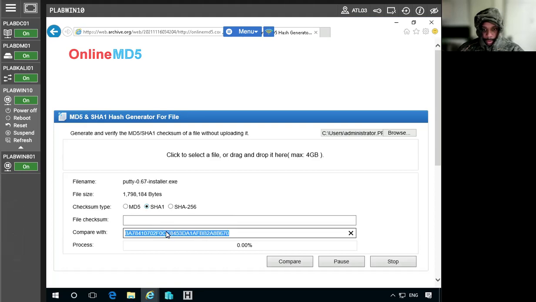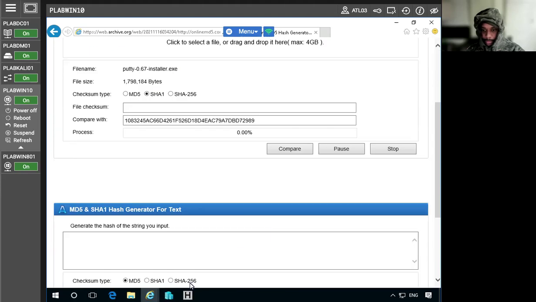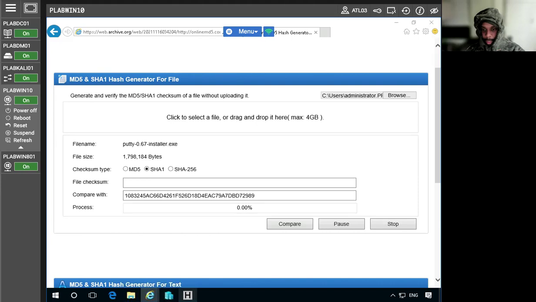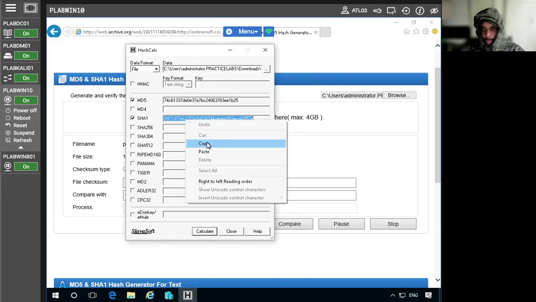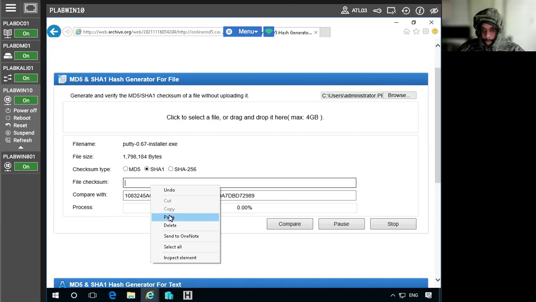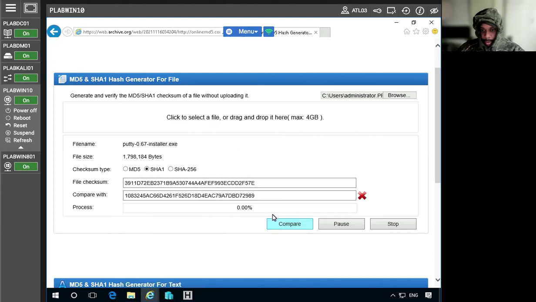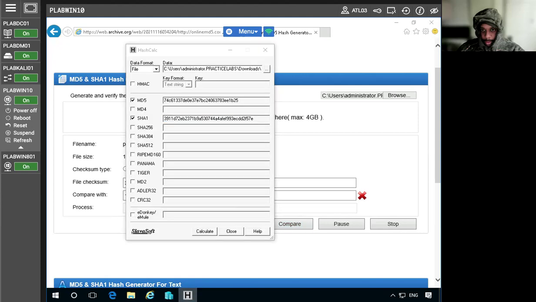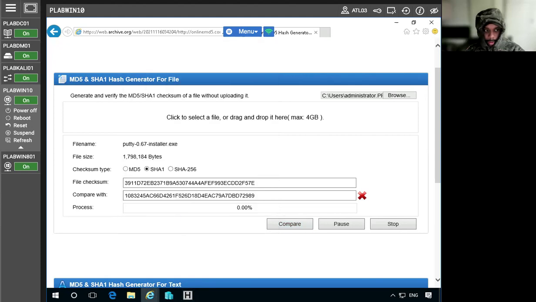So let's do this one here. All right. And then let's see, have the hash calc, use that as well. Because I used the same file that I uploaded here to the online comparison calculator to also generate the MD5 and SHA-1 hash algorithm. So I'm gonna just put that here. We compare. Oh, let's see, SHA-1.